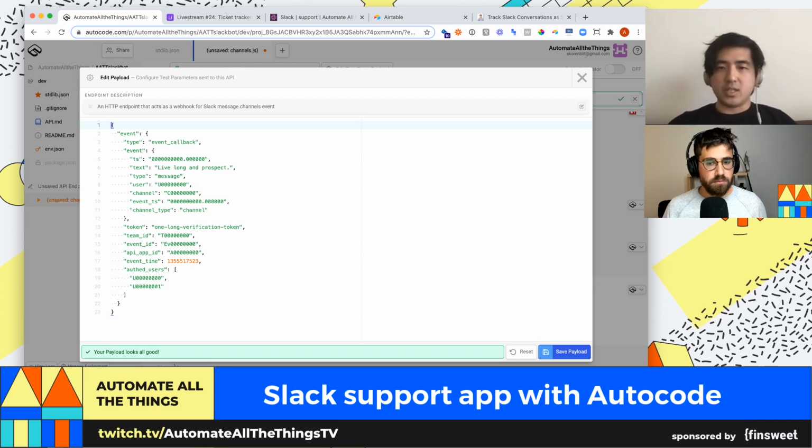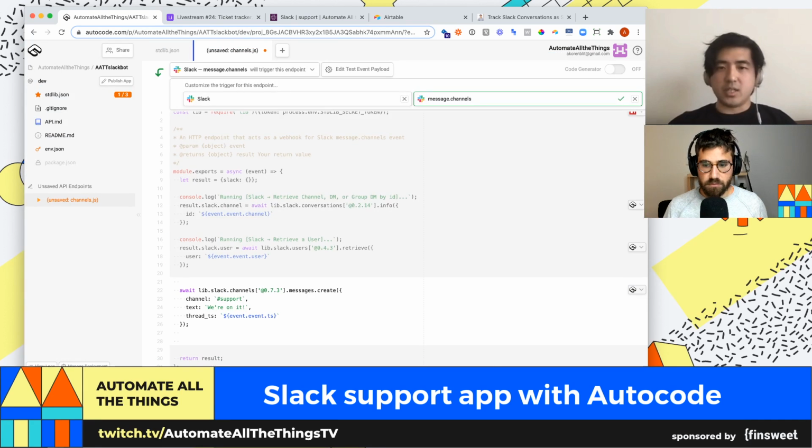To show you what that looks like, let's close this and save. We're going to comment out thread TS by putting two slashes in front of it. The reason I'm commenting it out is because we're using test data, and there's no message to reply to in the test data. So we can try hitting run and just see what happens.